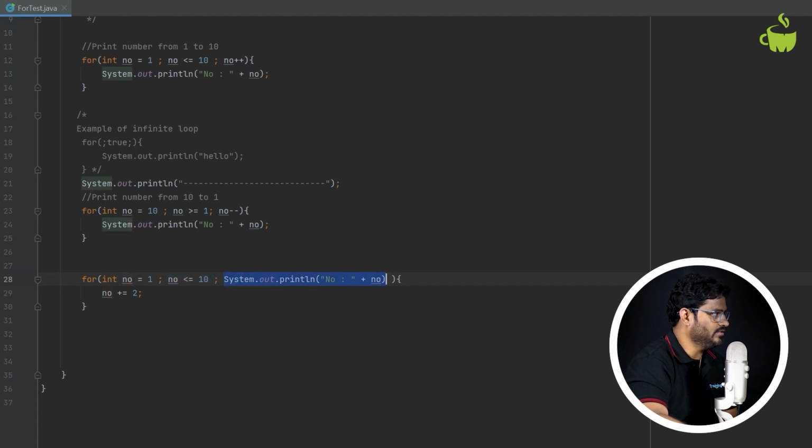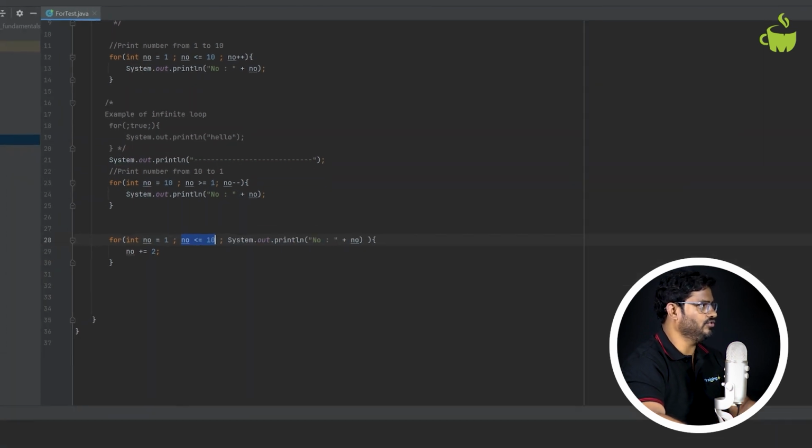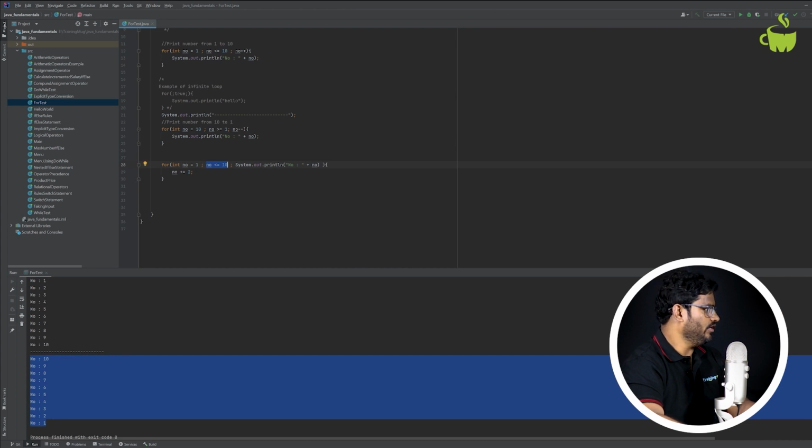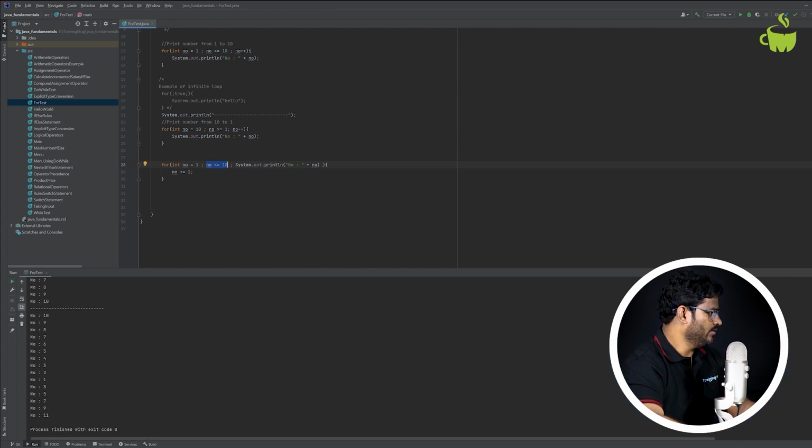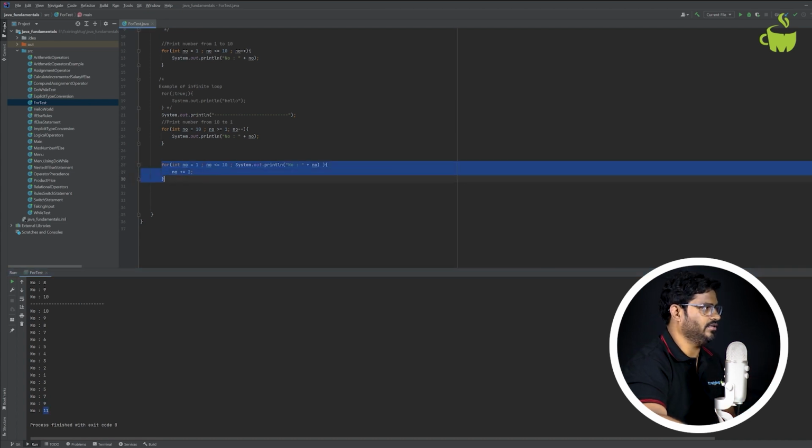It prints 7. 7 less than 10, true. It will become 9. It will print 9. 9 less than 10, true. It will become 11. It prints 11. 11 less than or equal to 10, condition false. So that is how it is going to be executed. So let me run this to see output. So what basically happened? If you can see here, guys, it printed 3, 5, 7, 9, 11. So that is how this for statement is executed.